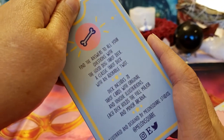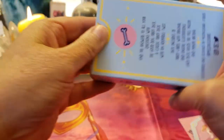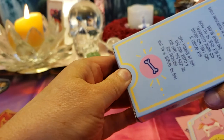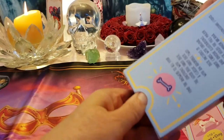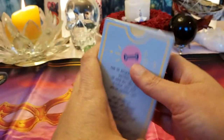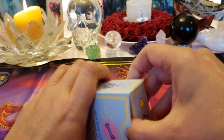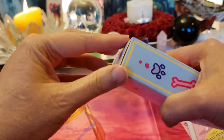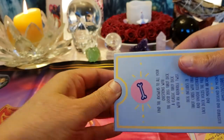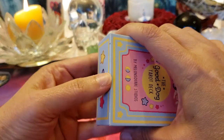We got it in a tuck box. It says 'Find the answers to all your questions with a Good Dog Tarot Deck — a classic tarot deck with an adorable twist.' Normally I will not buy animal decks because I cannot stand to see animals hurt, but this one I don't think has pictures like three swords piercing a heart or anything like that. I think they find a different way to handle that.